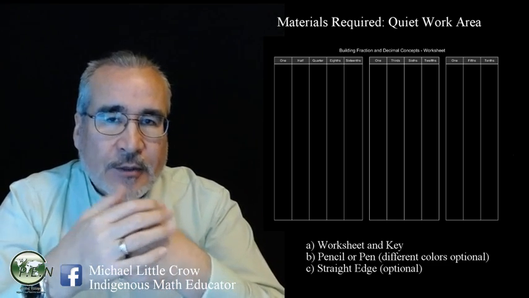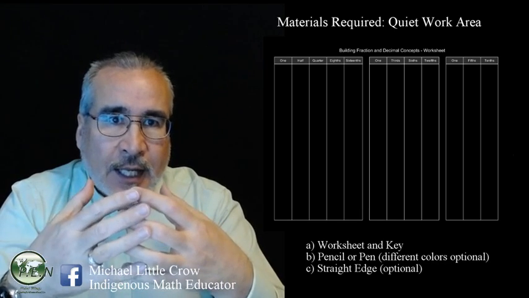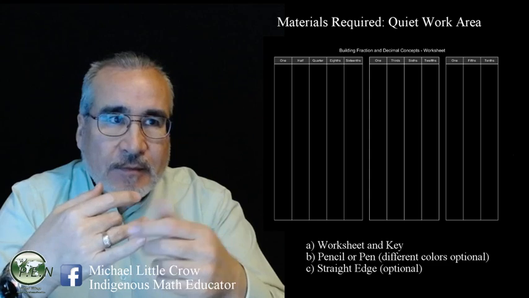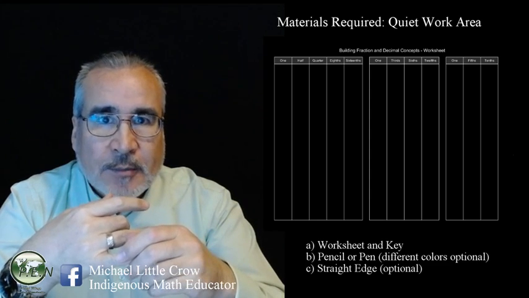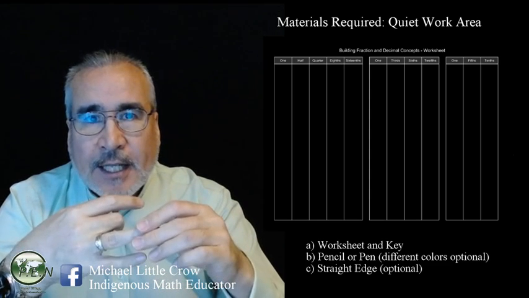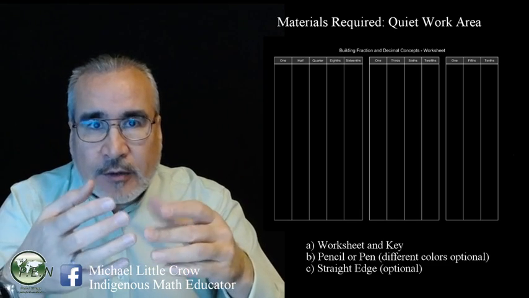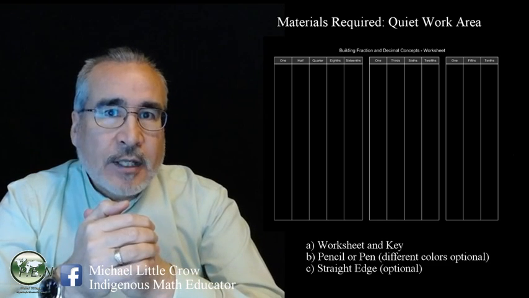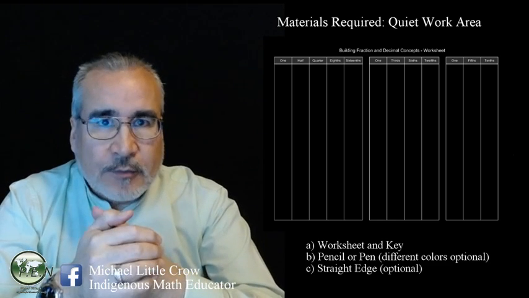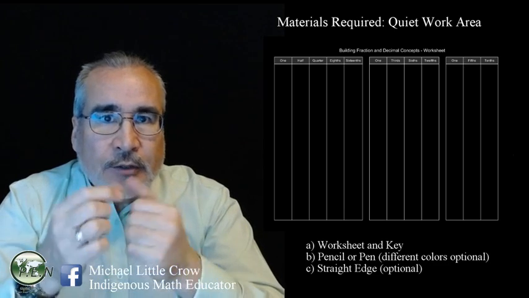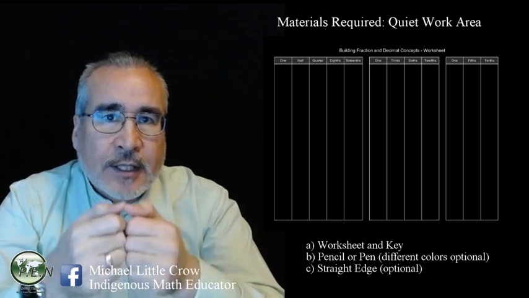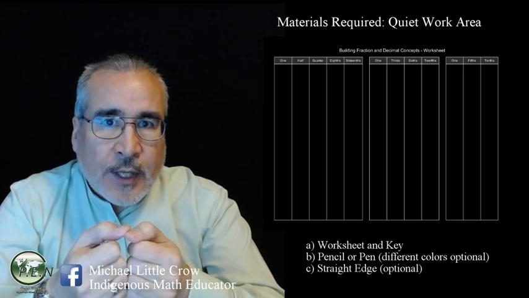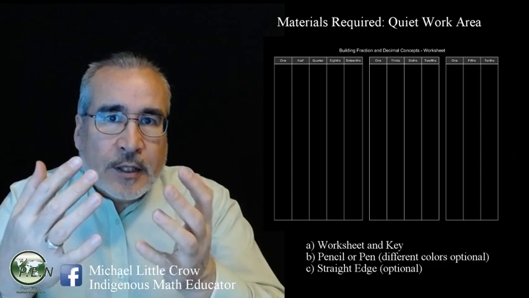What you'll need is a quiet area and your worksheet, the building fractions and decimal concepts, and the key. We'll take a look at that at the end. Pen and pencil, colors are nice but not required, and if you like to keep things neat, a straight edge is helpful.